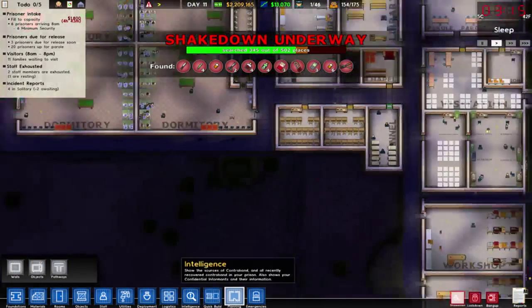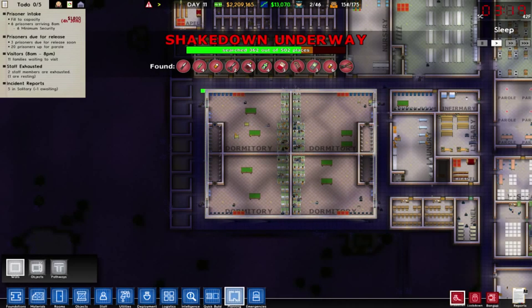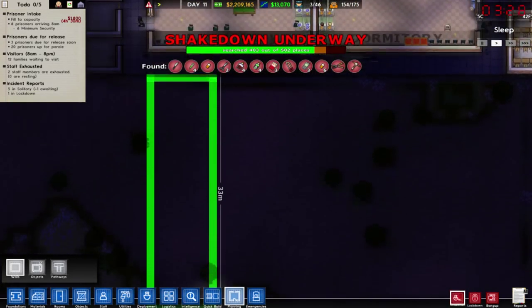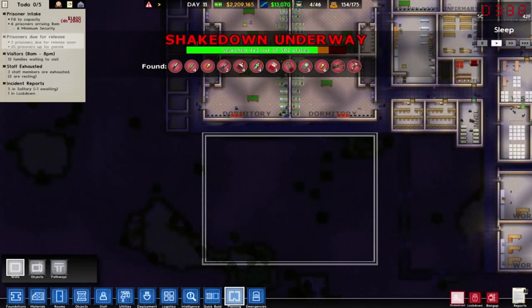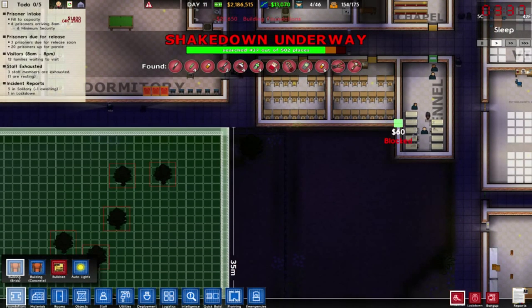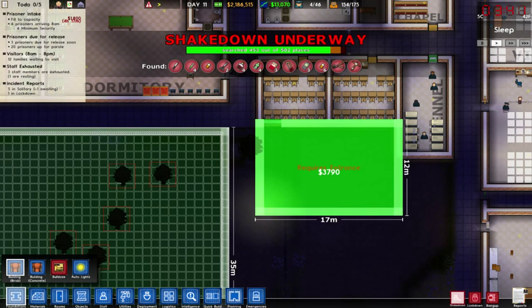Let's see. Planning. What have we got here? What's that? 43 by 35. So it's 43 by 35 down. There we go. Time to build. And I think this is an area where I'm going to build a shop. Yeah, it's a good spot for a shop.